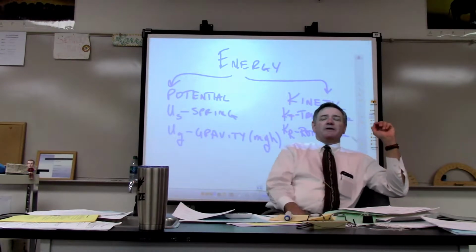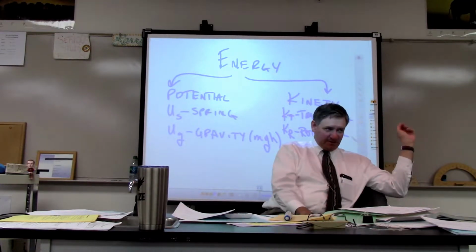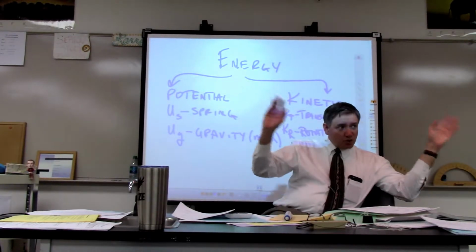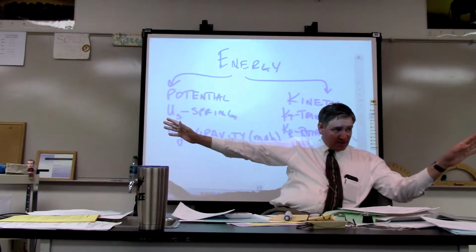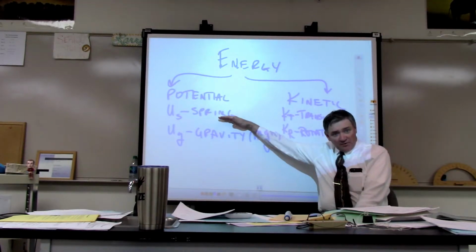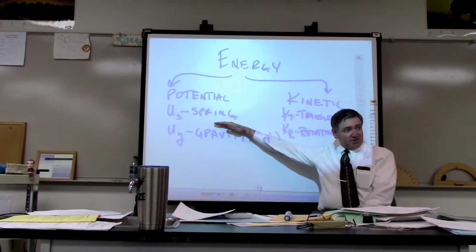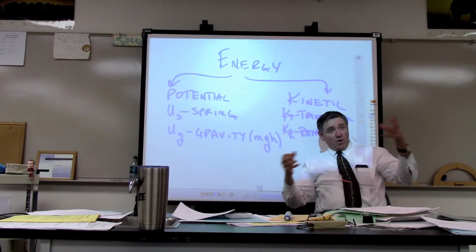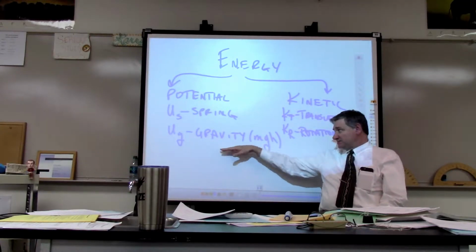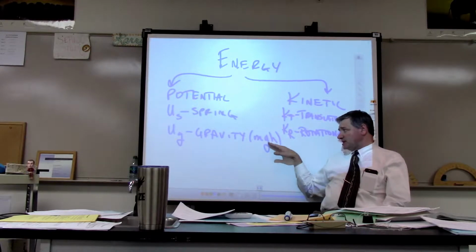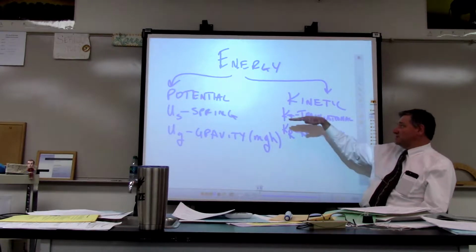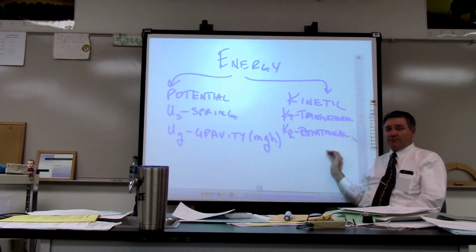Okay, so when you talk about energy, and we all need it, we have a society that's built on it. There are two very broad classifications of energy. Potential, and we're going to talk about all of these. You can have potential energy stored in a spring, like if you pull back or compress a spring. Gravitational, this is one we're going to deal with first, which is mgh, okay? On the kinetic side, you basically only have two types. You have translational, and then you have rotational.